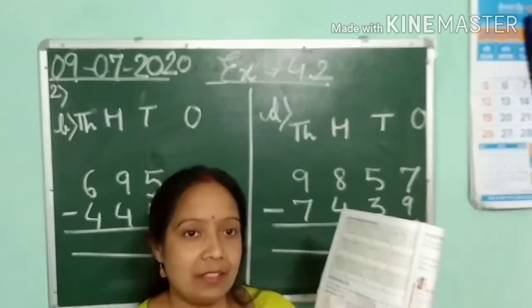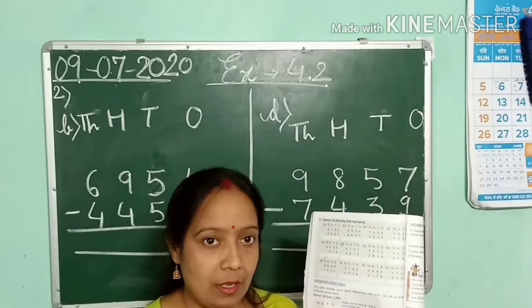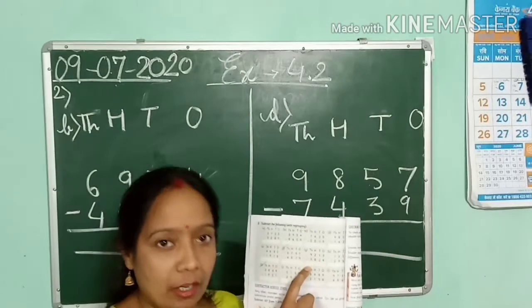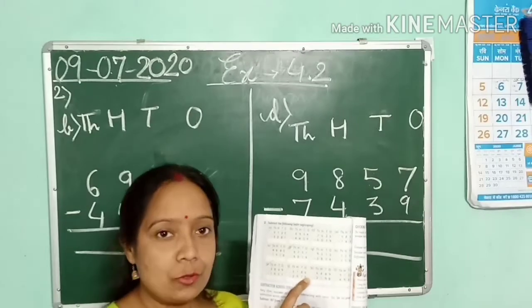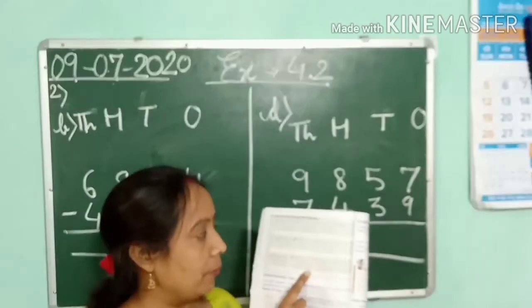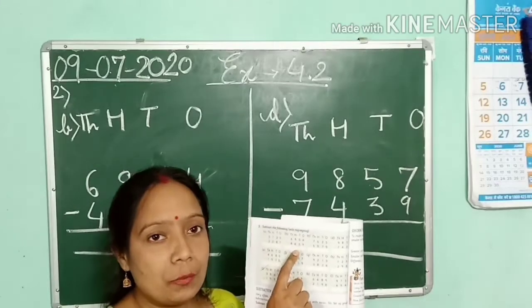Children, we were doing exercise 4.2, question number 2. I told you that the rest of the questions which we had not done in our last video, you have to do at home. I hope all of you have done. So, let's explain. I am going to explain question number 2b.